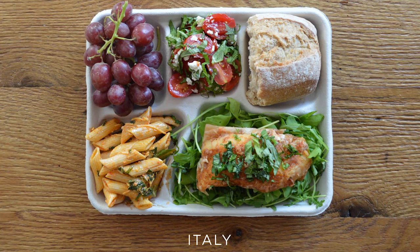First one is a school lunch from a series of photos of school lunches from around the world. This one here is a school lunch from Italy. What do you guys think? Is this real or is this fake? This image went viral according to Gizmodo — real or fake?